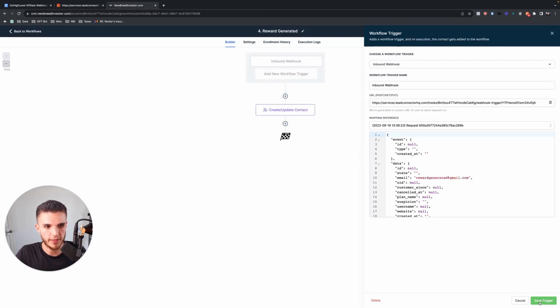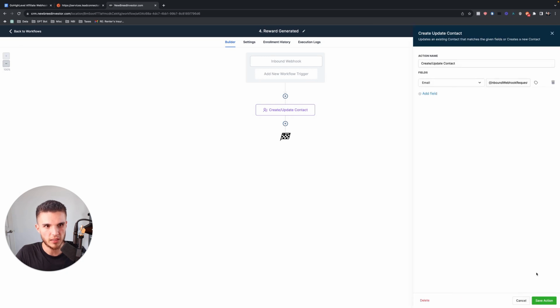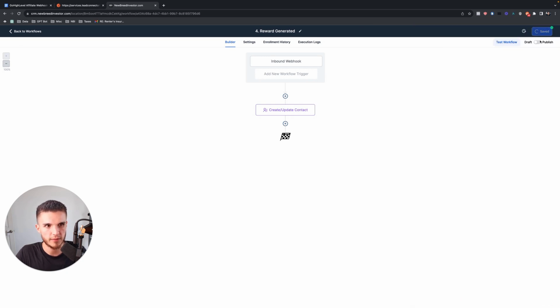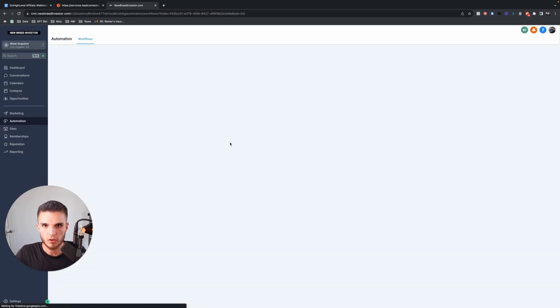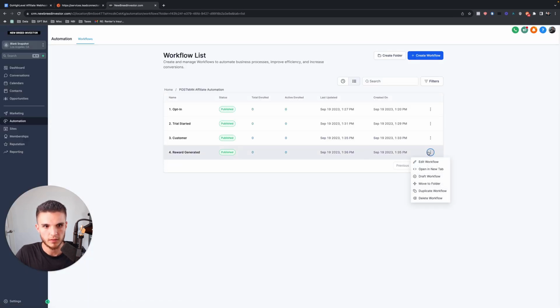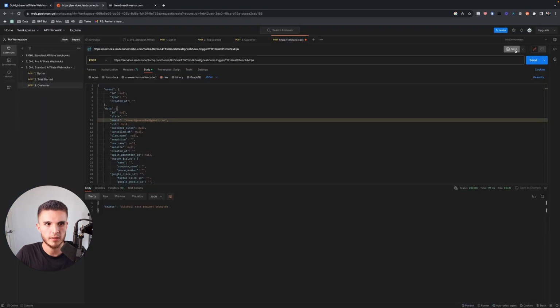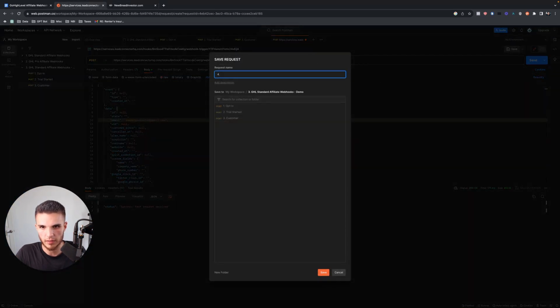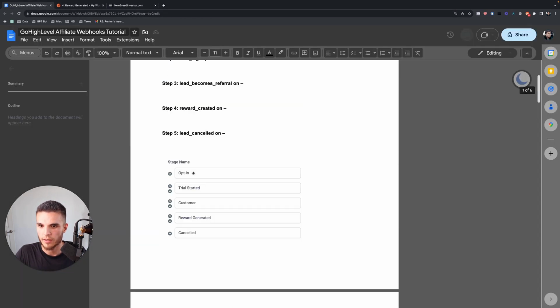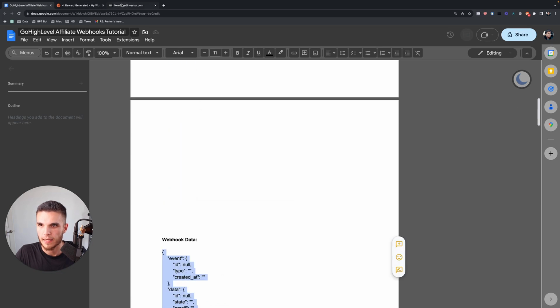Reward generated. Save. This is going to pull the email because it's already mapped from the duplicate. Boom. There you go. And then go back. Let me name this one real quick. I noticed I didn't do that one on the other one until the end. So reward generated, save. Yeah, generated. Okay. And then lastly, we have canceled.